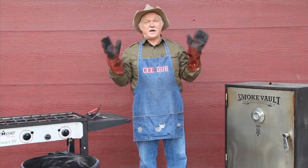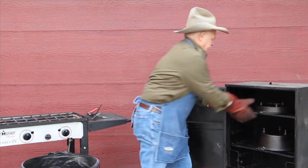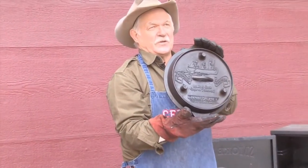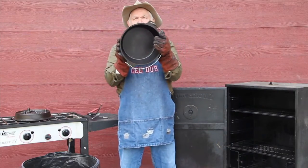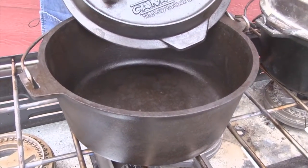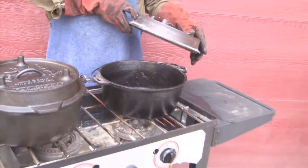We haven't even looked at it, but I know this is going to be just the way we want it, so we're going to pull it out of the smoke vault. Remember that old rusty lid we started with? Well, there it is now. Let's pull our oven out — and look at that, that's ready to cook with. This was the rusty one right here, and this is the one that we used as a comparison when we started. There you go, Scott. You now have the tools to do this start to finish and turn any old piece of abused cast iron with a little TLC into that brand new piece of cast iron ready to go to work.